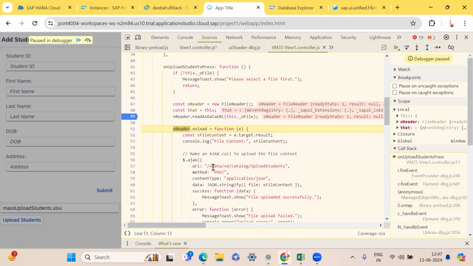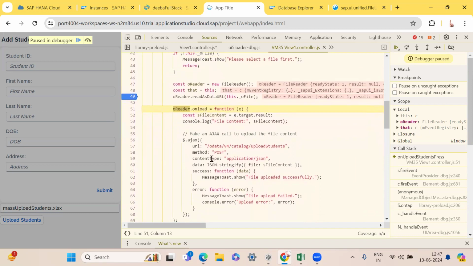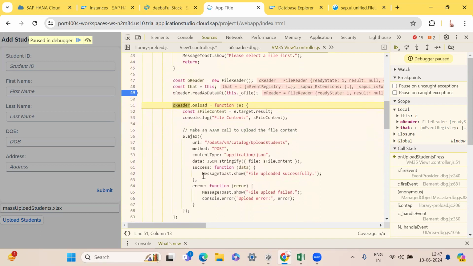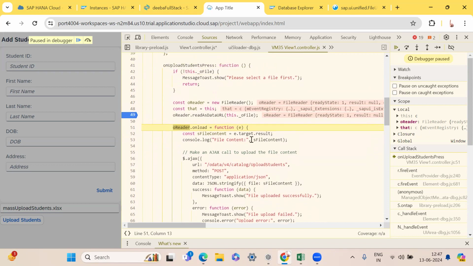When it makes an AJAX call, you need to pass certain properties inside it: URL, method, content type, data, success, and error. 1, 2, 3, 4, 5, 6 properties inside this AJAX call. Okay, so we'll go further into it.